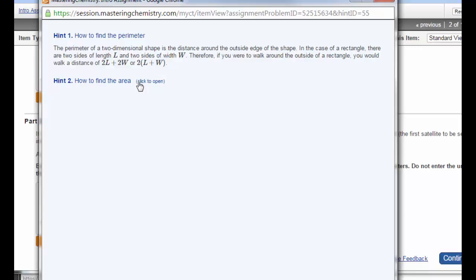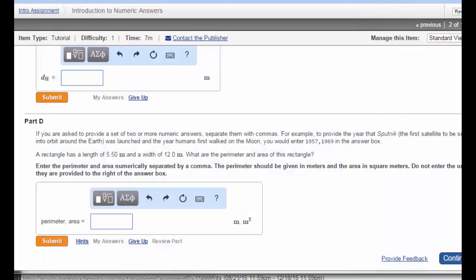The only penalty is if you open a hint and don't do the questions. So once you open a hint, you have to go through and do what it asks you to do. So definitely take advantage of those hints. Not enough students, I think, go through and use those hints. There's no penalty for that. You get a tiny little bonus if you do a question without using the hints, but only do that if you totally know how to do a question.